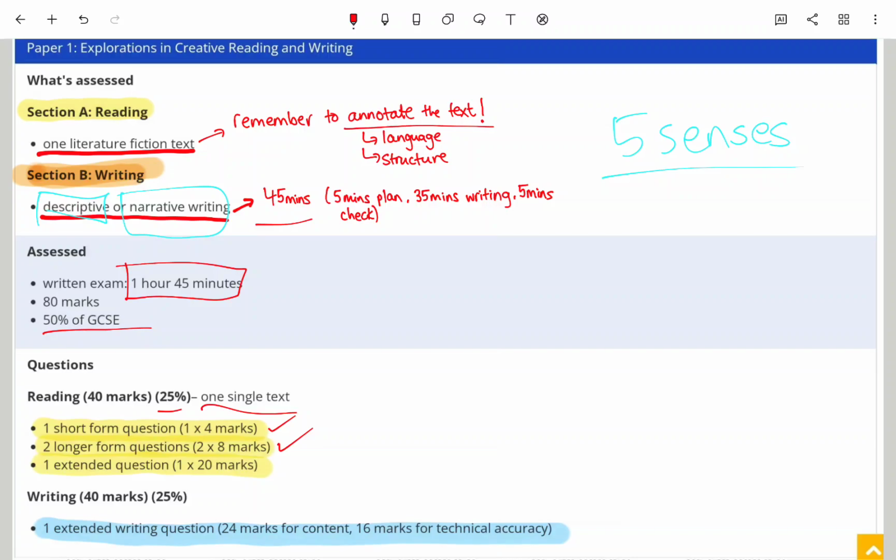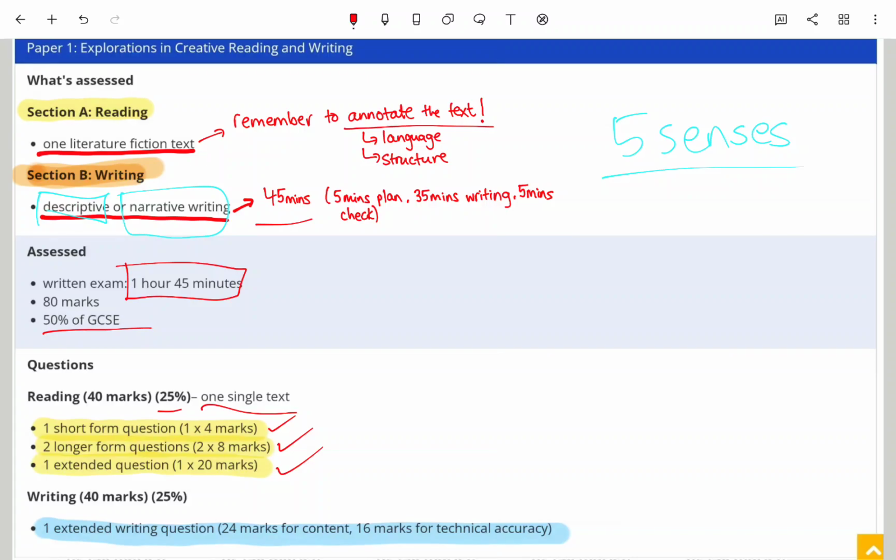And finally, for section A reading, you've got one extended question, which is worth 20 marks, which is your evaluation question, which is always the same question every single year. And it always starts with a student said ... So you'll have a statement and then you have to evaluate to what extent do you agree. Now, I have seen some students disagree with the statement. My personal advice here would be always agree with the statement, but agree with the statement to an extent, because that allows you to evaluate critically. So there could be parts of the statement which you disagree with, and you may be able to offer your counter argument.